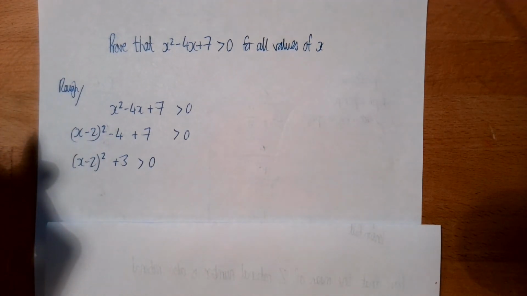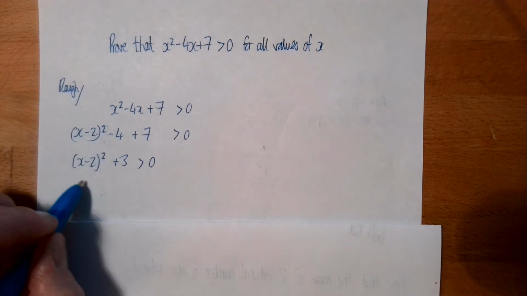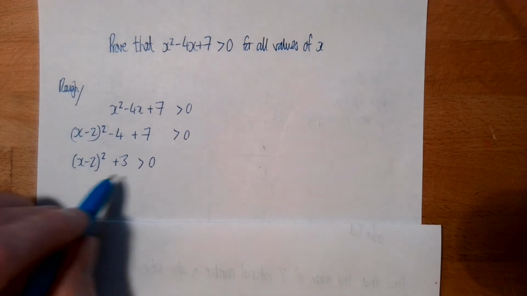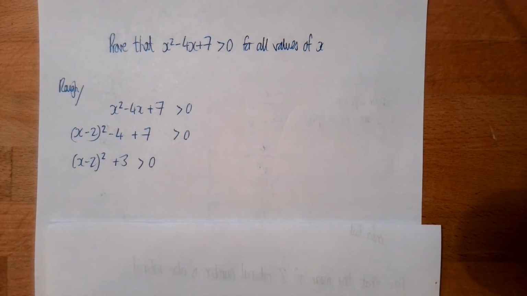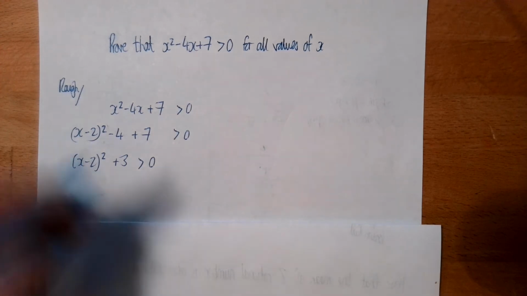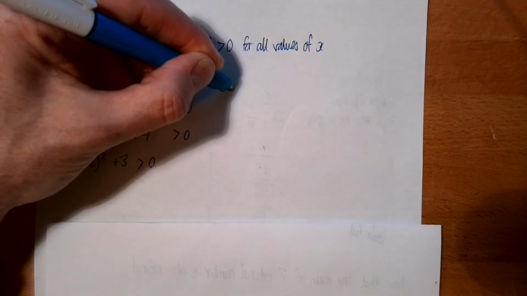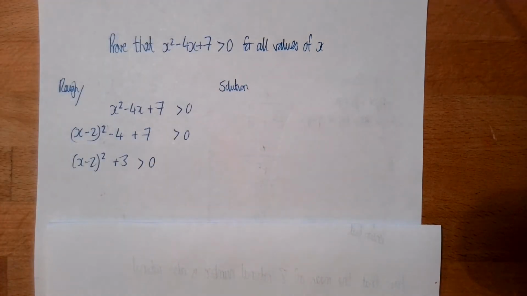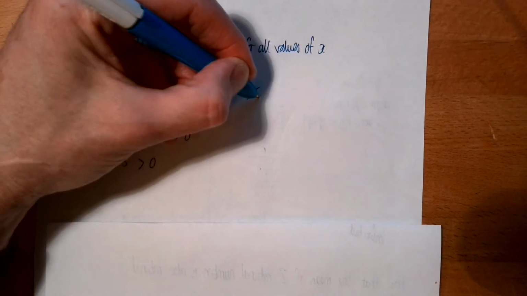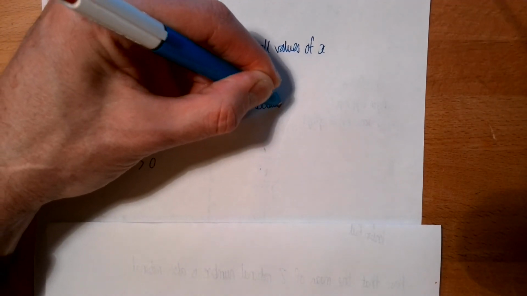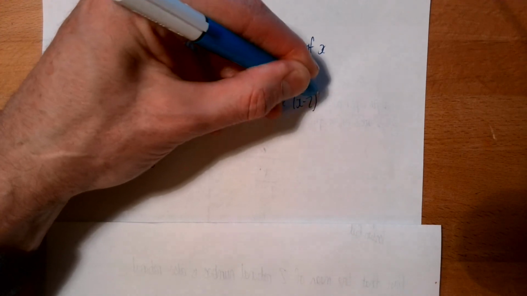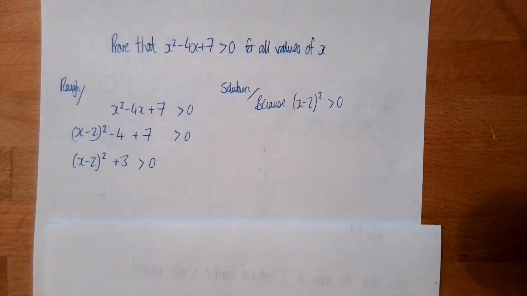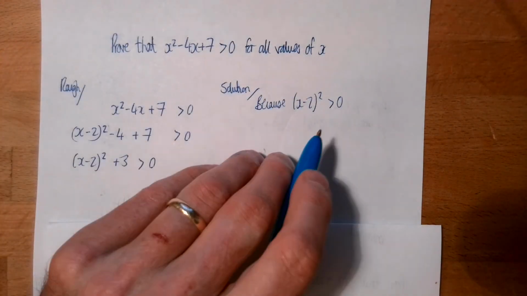So, again, complete the square, but I wouldn't do the next stage of writing that I did in the video these days. I would instead go straight to my solution at that point. And I would say, okay, because x minus 2 squared is greater than 0, just greater than this time, which isn't strictly true, is it?